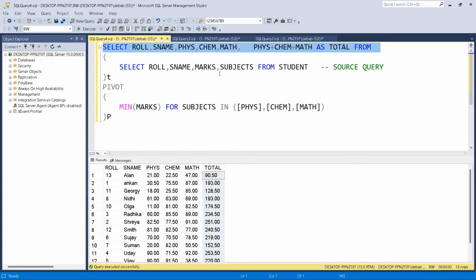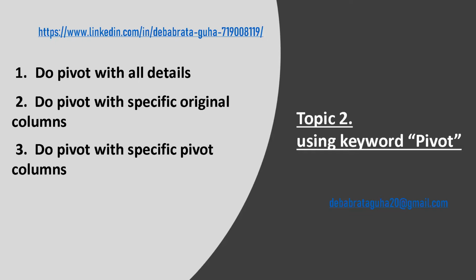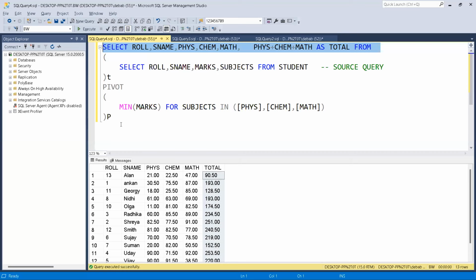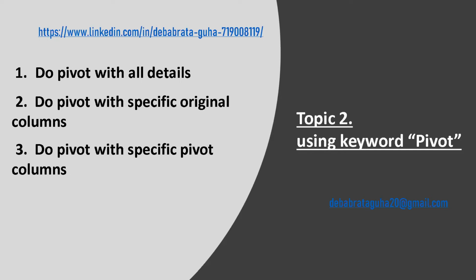Okay, so that's one of the key things I need to mention here, because you have to understand all possible ways. In the actual workplace, the data might come in any format, and the client or your manager might require the data in a completely different format. So you need to know from where you can manipulate the data. But again, at the end of the day, it is just a simple query like this. You just need to remember the format of this pivot. That's all. So I'm just showing it in all possible ways.